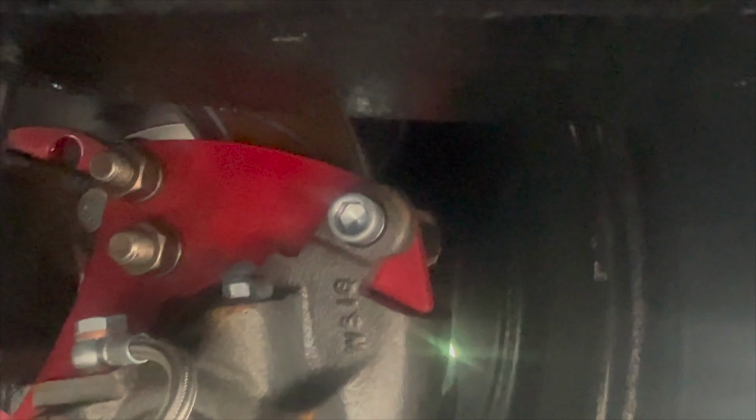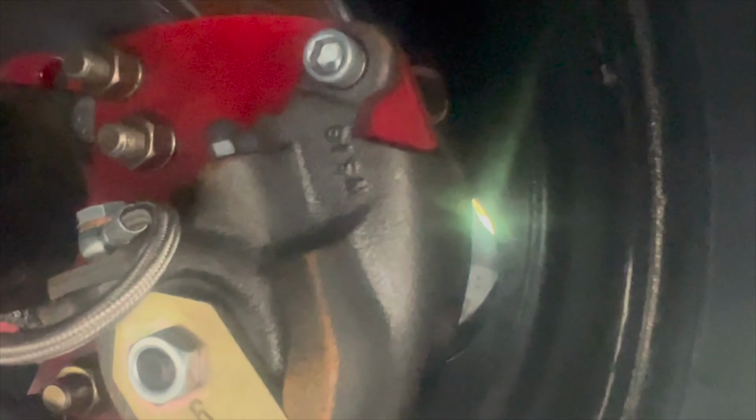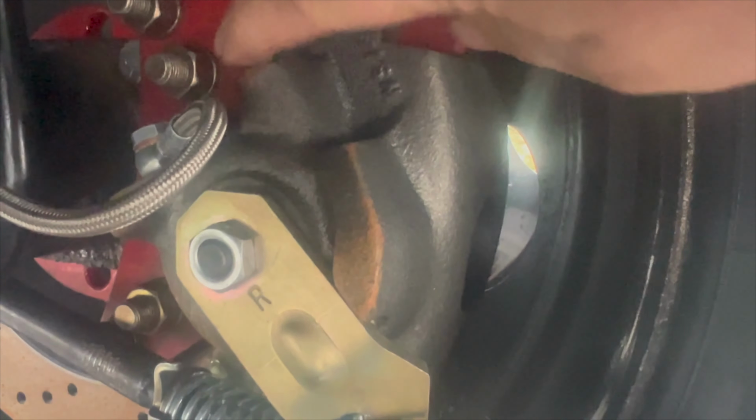Now, I ended up getting new calipers again. The new calipers came with caps. The rear caliper kit from TSM didn't come with caps, so I went on Amazon and I got like 50 of them for like $5. That's the only way you could do it. So I put them on there because you can put all the anti-seize in the world you want. What happens is moisture and stuff is going to get on the inside of this hole, and then it's going to rust out internally.